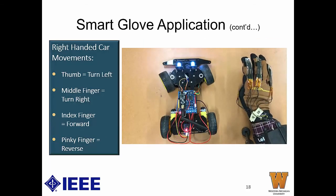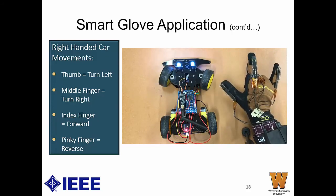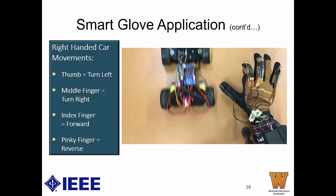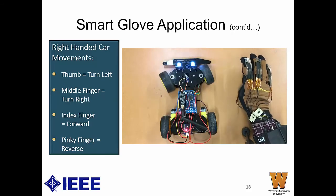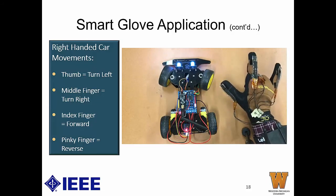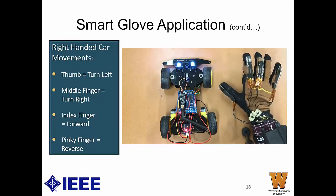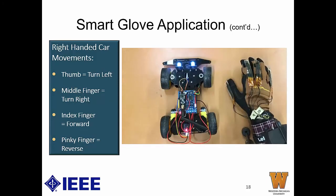And so this video shows a working demonstration of the product for a right-handed glove. So what you'll notice is the thumb here will move it left, the middle finger will go to the right, the index finger will go forward, and then the pinky will go in reverse.